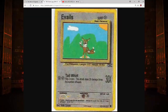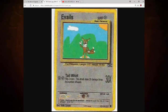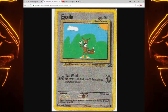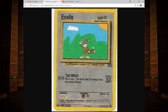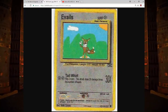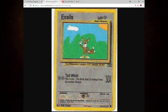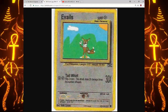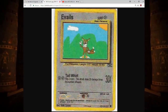Oh no, Evals! Why wasn't this a character in Sonichu? Where is this character? I want to know where it is. This is an Eevee Tails mixture. This so seems like it should have been a character in Sonichu. Where is Evals from the official Sonichu comic? And can he be worked into the later issues? I'm genuinely curious. Some of the characters Chris designed for these cards totally seem like something that would be in his comic, but it never happens.